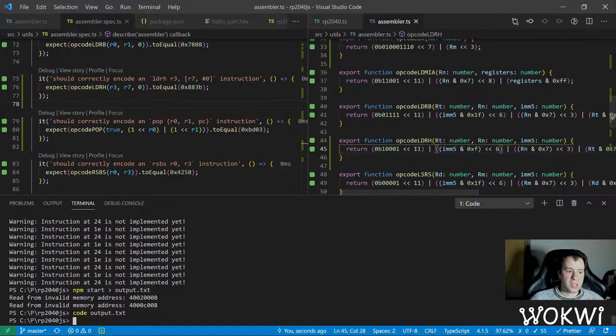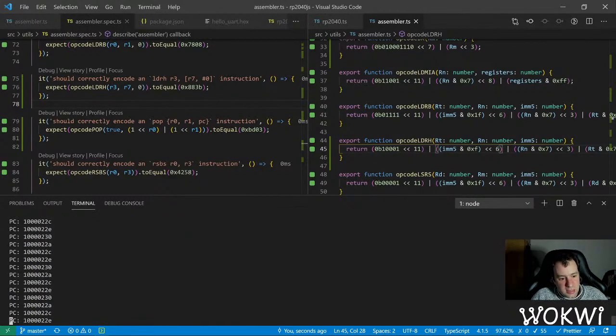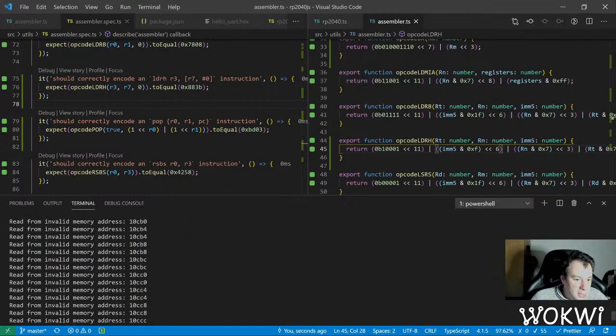Perfect. Okay, so we got LDRH, and as I mentioned, it's getting pretty late here. So let's just run it and talk about what's next, and then we can wrap up, I guess. And we are getting into a different place. We are no longer executing invalid instructions. We are just reading from a memory address that doesn't make sense, or maybe it does.